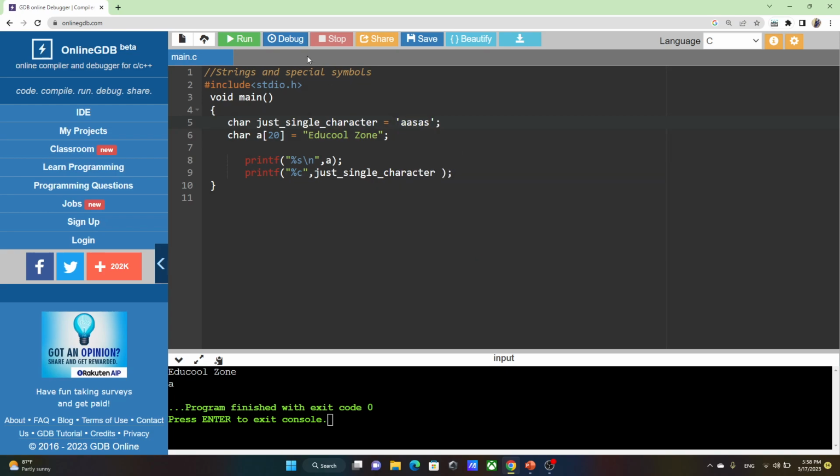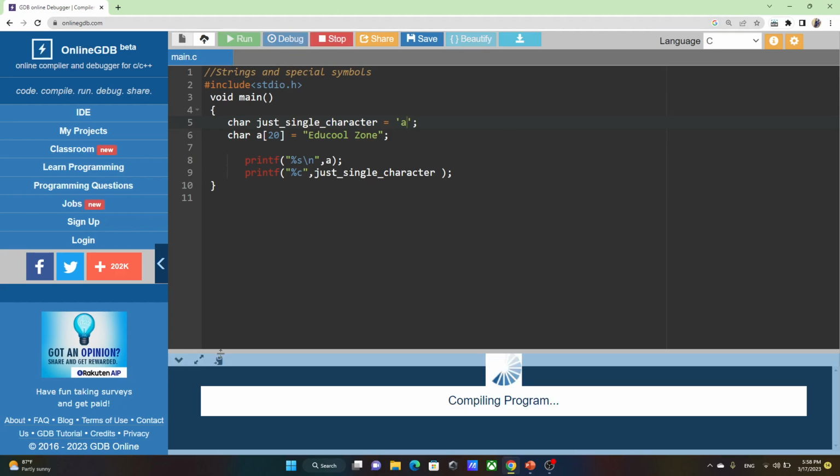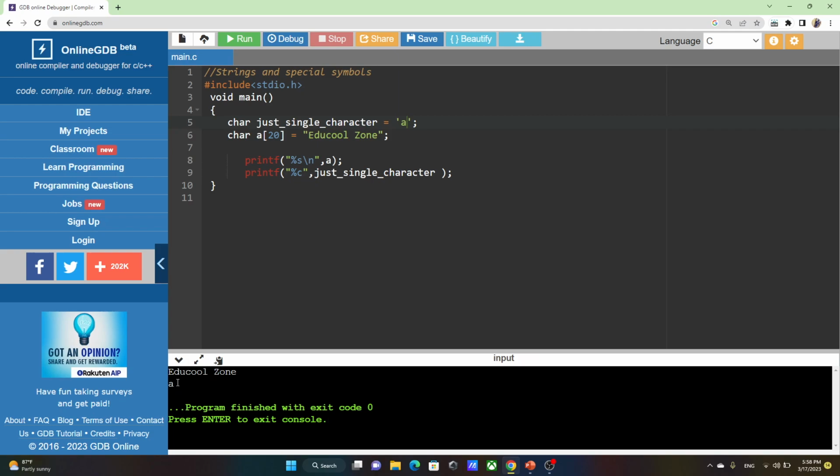If I give more characters, it is going to show an error. So to avoid this, you have to give only one character. Now it is going to print A.